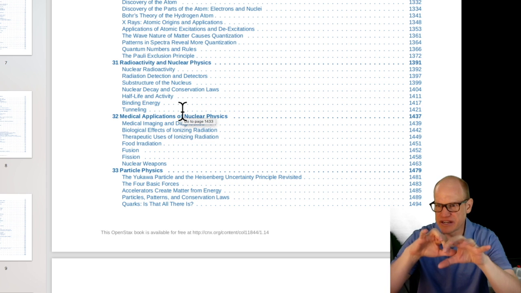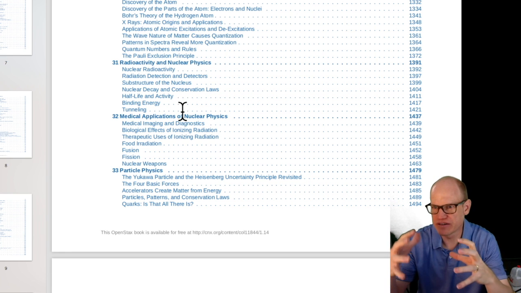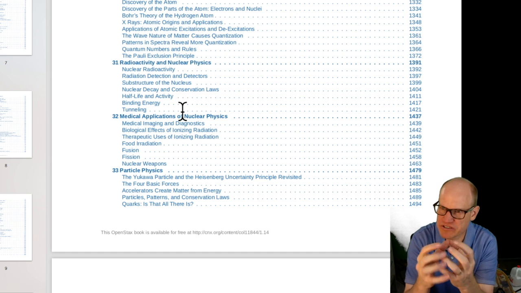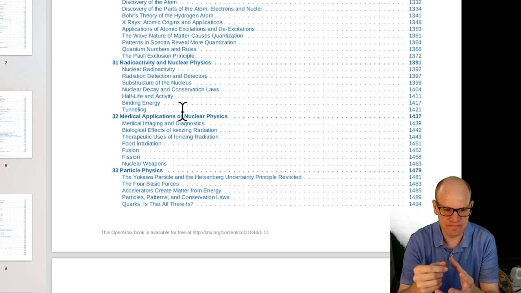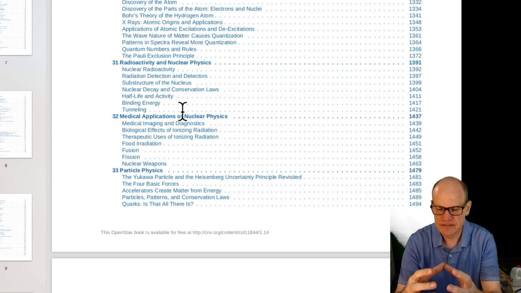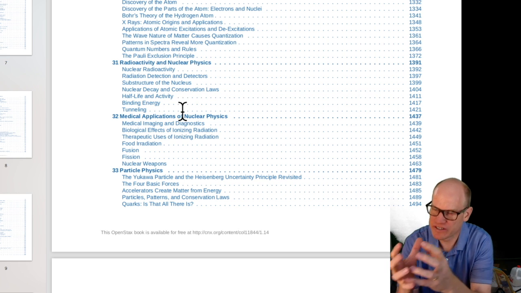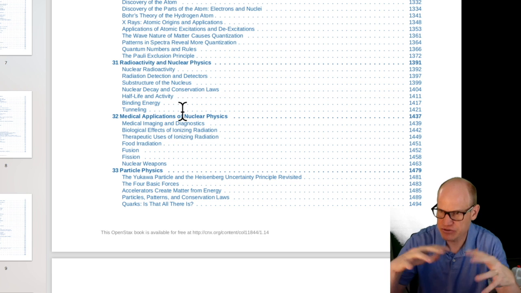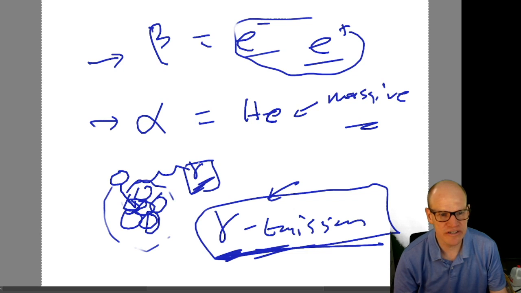And so you're going to get the same kinds of neutron and proton orbitals that you would get with electron orbitals. And so you're going to get effectively a chemistry of the nucleus, meaning the quantum states of the particles in the nucleus. And when those particles in the nucleus flop around, you can change from one chemical element into another, because you have a different number of protons now, which means you're going to have a different number of electrons bound to that. Okay, the last thing is about tunneling.